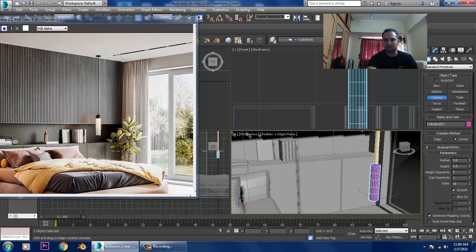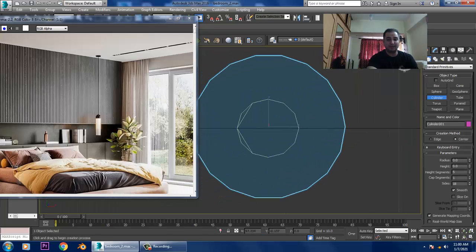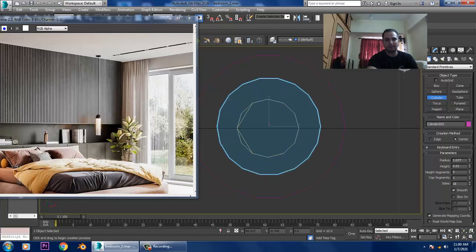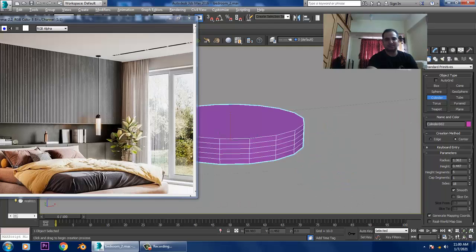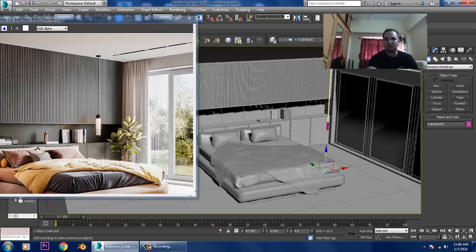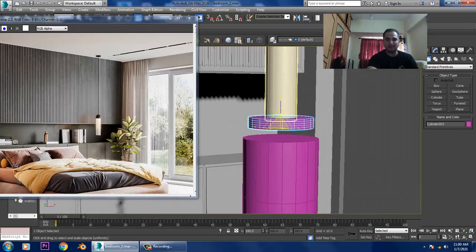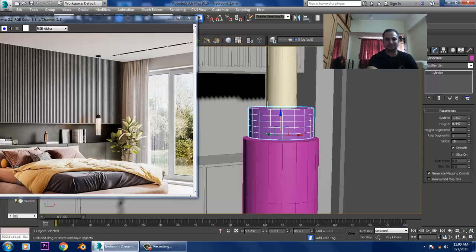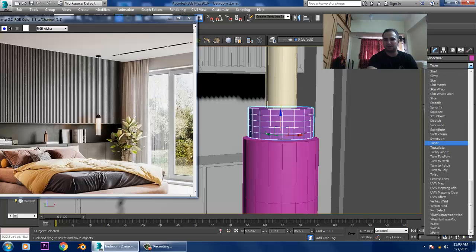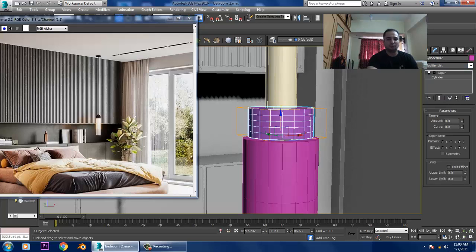Again take one more cylinder right from here. Slightly push the cylinder up over here and let's give a taper modifier. So let's assign a taper modifier and let's give a bit of curve to it.